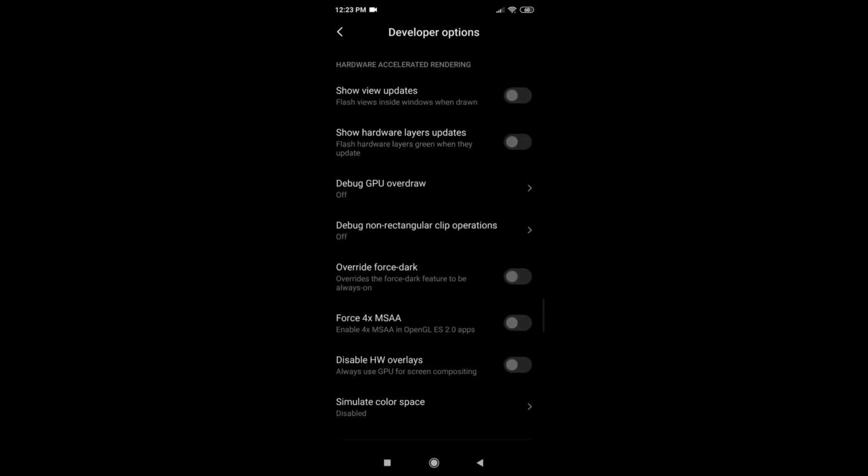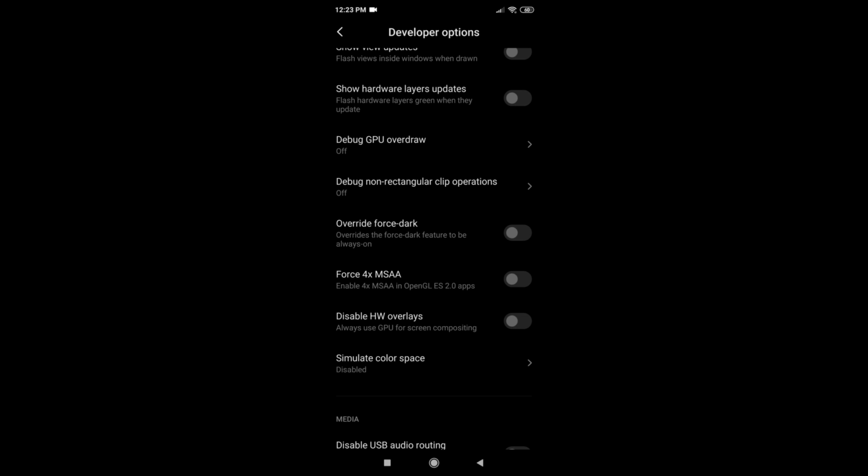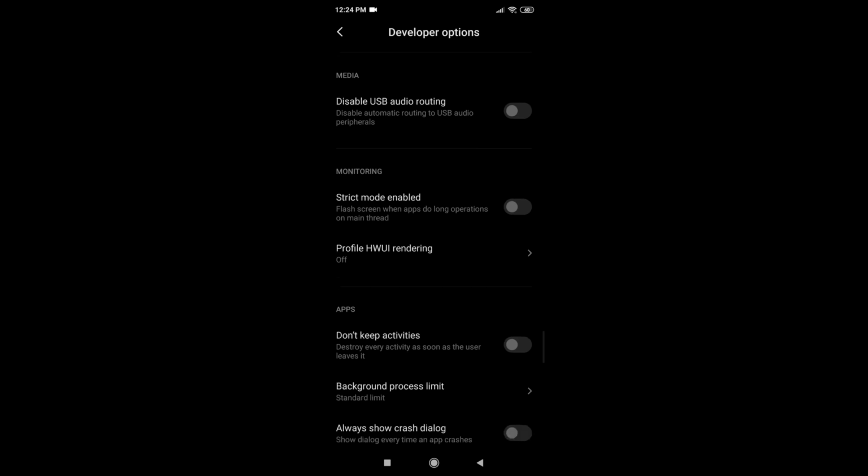Now, don't turn on forceful MSAA. It makes your graphics better, but doesn't increase performance. And if you turn it on, it doesn't decrease your performance either. So it's fine if you want to turn it on. It doesn't really impact your performance. Disable HW overlays, turn it on because it's really important.